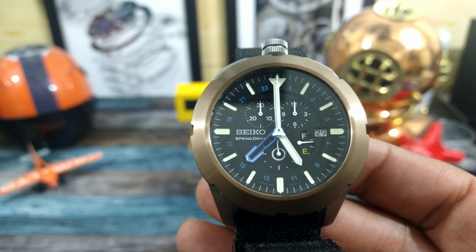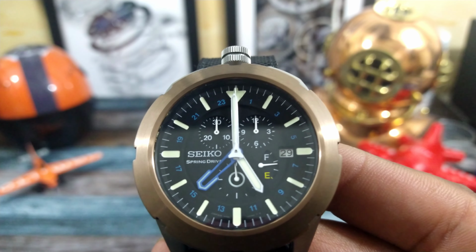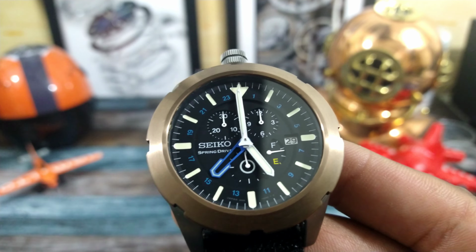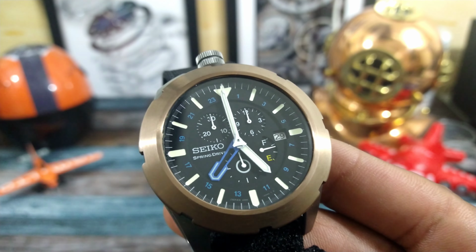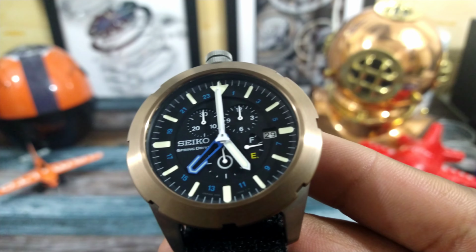Now, this one uses a Seiko spring drive movement with 50 joules. I think it's the 5R86 spring drive chronograph GMT movement. It has a lot of technology in this watch, even though it came out in 2008.